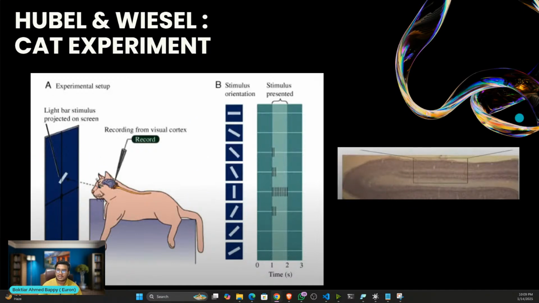Now here I think you can understand, this part is able to detect vertical shapes. Now let's say they change the electrode in this particular tissue, or this particular part of the brain, and this part is able to detect, let's say, circular shapes. So that's how they were trying to understand which part is able to detect what kind of shape. This was the experiment, guys.